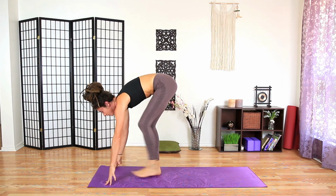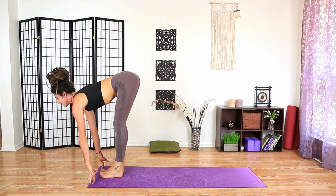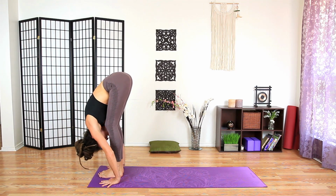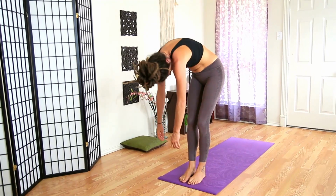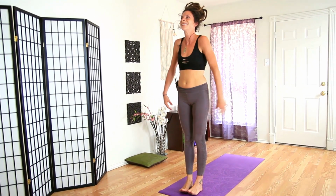Letting go of what this should look like, tapping into what it feels like. Inhale, halfway lift and pour forward. Bending the knees, tucking the chin, rolling up. Swaying the body. Eventually coming up to stand.